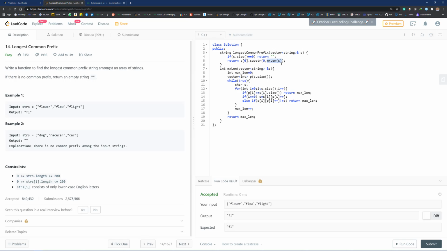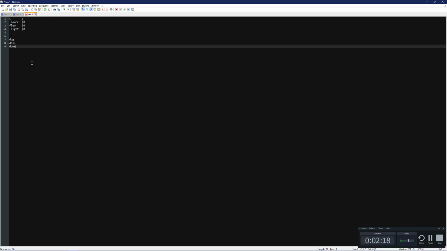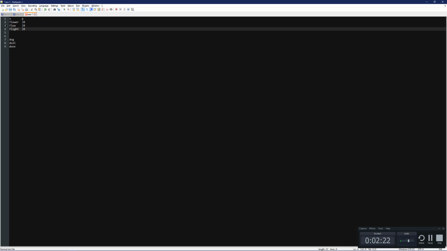All right. Okay. So now the question arises: how do we count the maximum length? This can be counted very easily using the following algorithm, and for that I'll be having another vector that will keep track of indexes. All right, so let's just have a run through of that. Here it is. Okay, so this is the list of strings that I have named S, and this P will keep track of the current index.